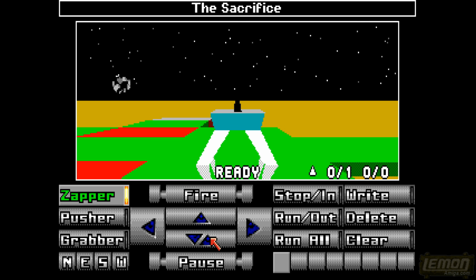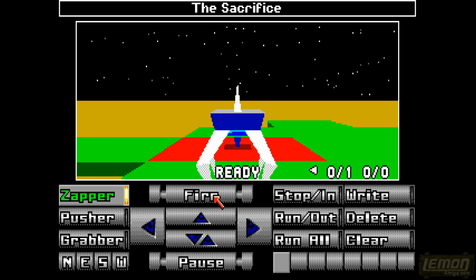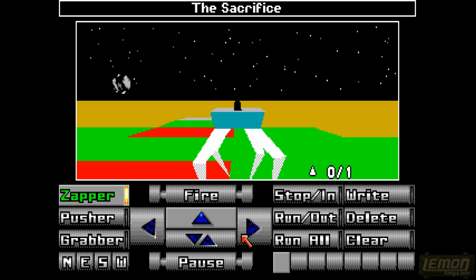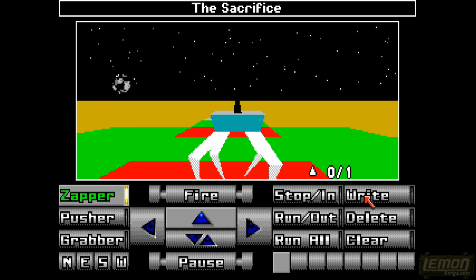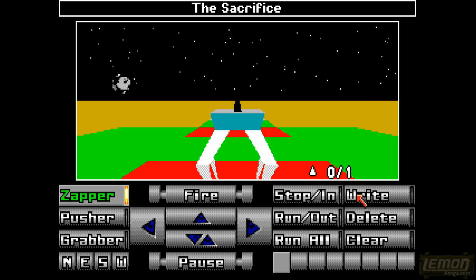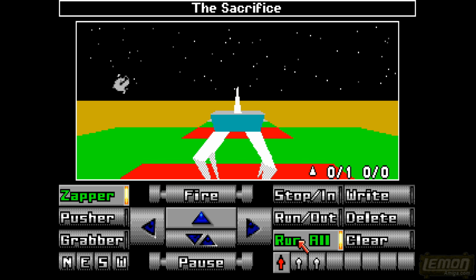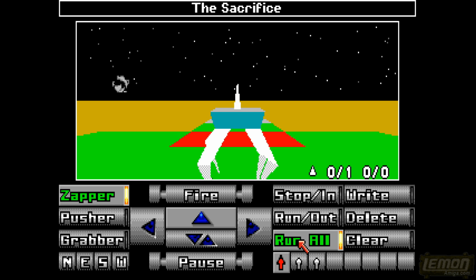This is called the sacrifice, so that definitely gives you an idea of perhaps one of the things that you're meant to do in the game. You're supposed to get rid of this one. Unfortunately, you're going to have to sacrifice it, and so that's part of the game. You're going to have to figure this thing out level by level.